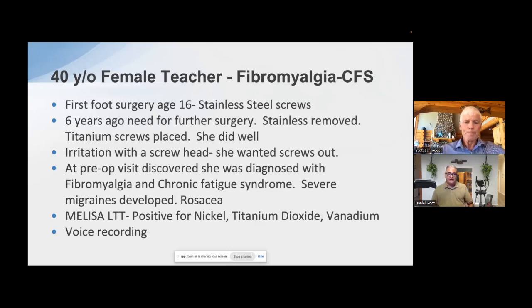Right. I'll see if I can figure out how to direct my followers to be able to test that way, because I think this is going to be amazing. Yeah, I do too. I think these tests are extremely underutilized at this point in time. I think they can give us a wealth of information that we had no idea was happening with our bodies, as you'll be able to see from some of the case presentations that I'm going to be showing you here.